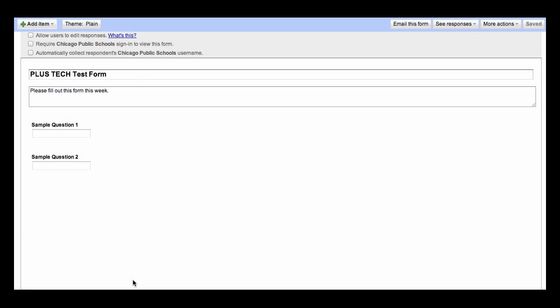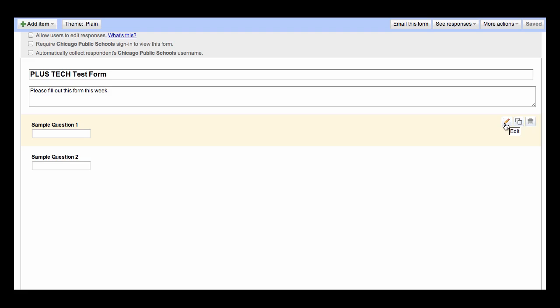Now let's take a look at the different question types that you can have within Google Forms. To activate a question, you simply put your mouse over it. By default, Google starts with 2 questions, so let's get started with that. If you come over here, you'll see that you have 3 choices. The little pencil icon will allow you to edit that particular question. The 2 pieces of paper indicate that you can copy a question, and that's quite useful if you anticipate having a number of similar questions. Or if you would like to delete a question, you can hit the trash can.